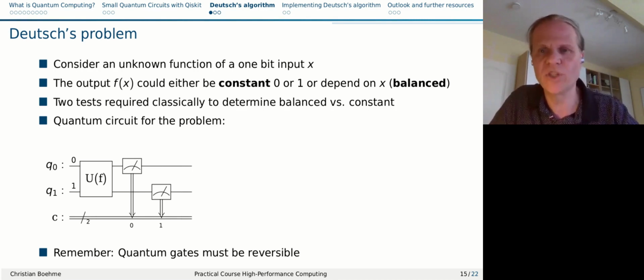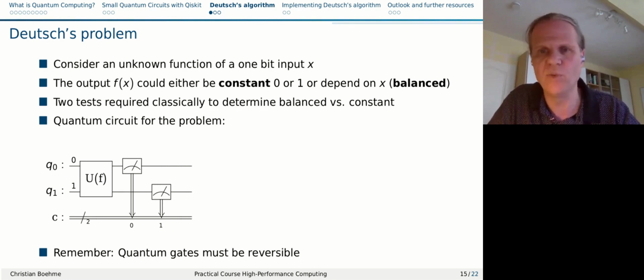So if you want to test which function you have, you need basically 2 tries, right? And you need 2 tries in the quantum case and in the classical case. I don't want to get into that, because the problem which Deutsch made out of this is a bit different. He just wanted to know if the result is a constant function. So constant would be constant 0 and constant 1, right? Or if it is balanced, which gives different results for each input.